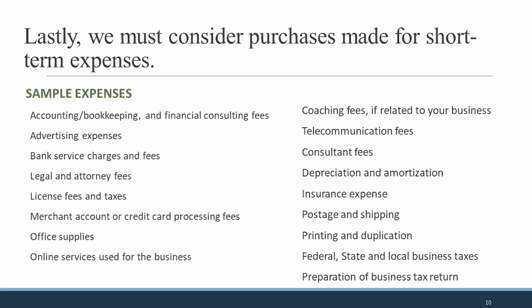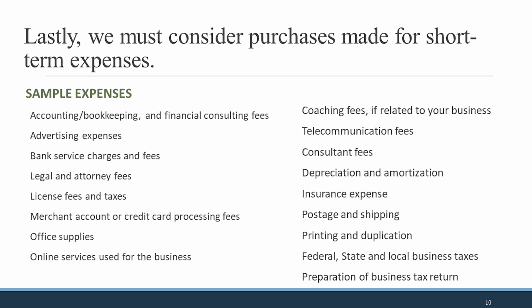Of course, those of you who already run a business know that besides these investments that I'm talking about, money that we're putting into the business, money that's going to be sitting there creating this stored value that I talked about, we also have daily expenses we have to make. Maybe it's bookkeeping expenses, accounting expenses, advertising expenses, all those favorite bank service charges that we have to pay. Maybe legal and attorney fees.